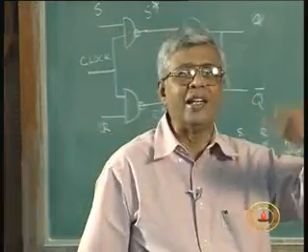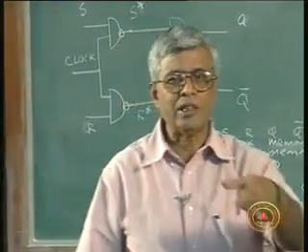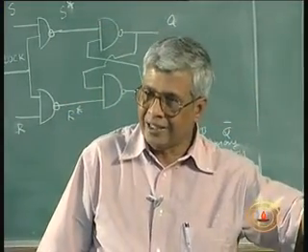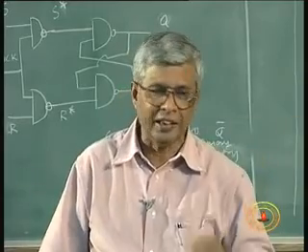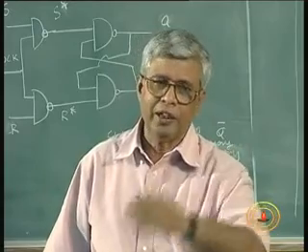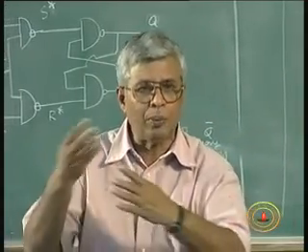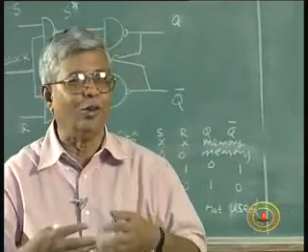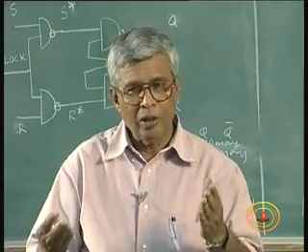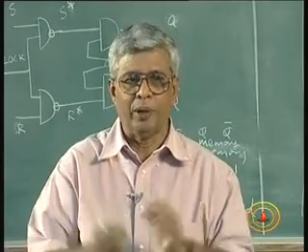I do not want more than one change in one clock period. I do not want more than one change in the output, because the next circuit does not know how frequently it should expect a change. I am feeding this output to the next circuit, and this circuit assumes that once in a clock cycle it is going to change. So I will take that into account and process it and pass it further. Now as I was processing the previous value, suddenly the value changes again. There is no reliability of this performance. I always say reliability is more important. So if you do not know how it is going to change and when it is going to change, you can never design a reliable circuit or a circuit which works properly.